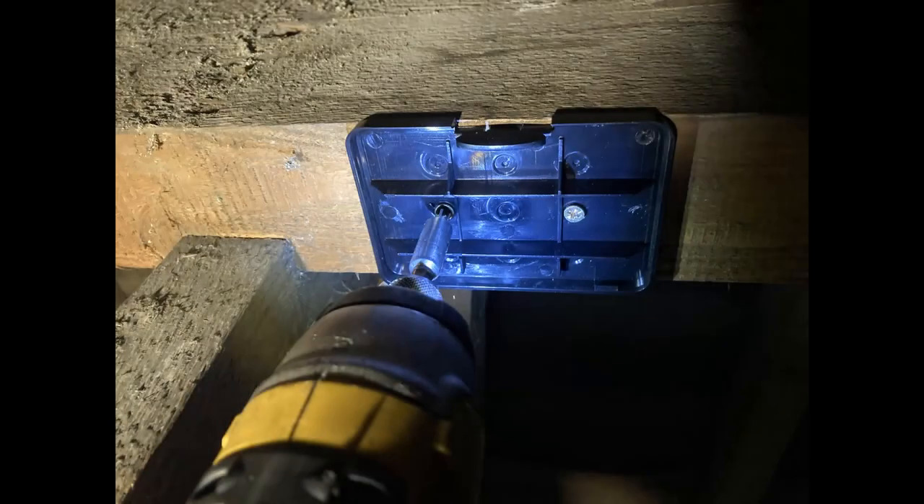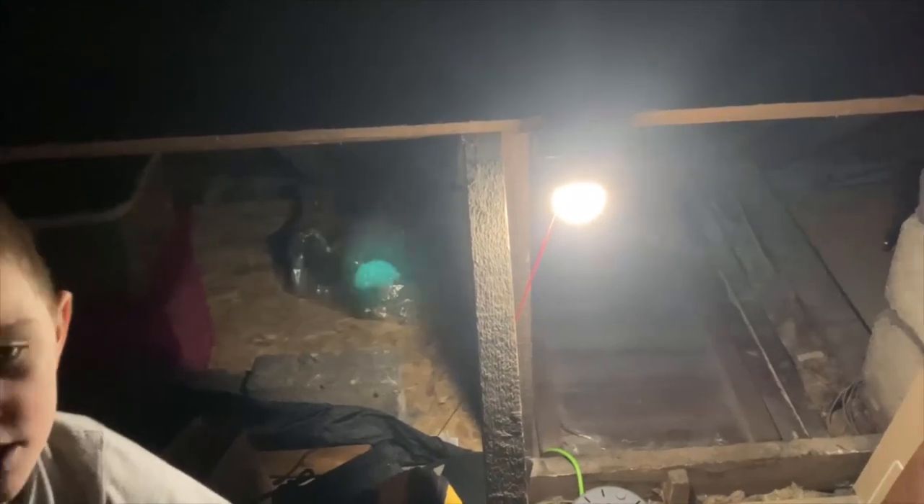Here I'm actually fixing it to a purlin. I did use an additional two screws — one at the top and one at the bottom — so four screws total. I'm just in the loft with my boy testing it out. You can see the loft is shut and with it off it is extremely dark, and as he turns it back on it lights the area up really quite well. Here's me coming up the ladder into the loft and when I turn it on you can see it lights the area up and we get a really decent amount of light.